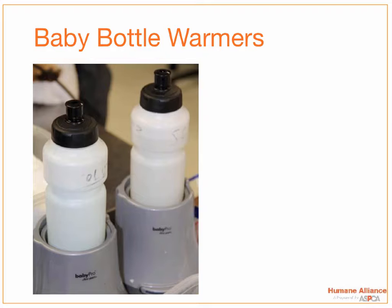Another thing we use is our baby bottle warmers. We take individual bottles of Chlorhex solution and Chlorhex scrub, and we put them in baby bottle warmers. We're actually using ketchup and mustard bottles from Sam's Club now, because these sports bottles tended to not work well. That way the animal gets an individual piece of the stack of gauze with the Chlorhex solution and the stack of gauze with the Chlorhex scrub, and it's warm. Again, we're fighting hypothermia. These do have to be cycled on and off, and these bottles are rinsed every Friday and left open to dry over the weekend.